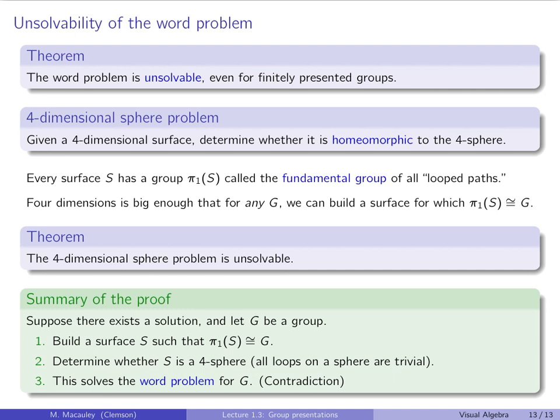Basically, if you had something like that, you can embed Russell's famous paradox about the barber in a town who shaves every man who doesn't shave himself. Who shaves the barber? So basically, there's this inherent paradox embedded in a hypothetical solution to the halting problem. So that is unsolvable. And the proof of the word problem basically reduces down to the halting problem. It says if we could solve the word problem, then we can solve the halting problem. And this is just taking it one step further, saying if we could solve the four-dimensional sphere problem, we could solve the word problem and thus the halting problem.